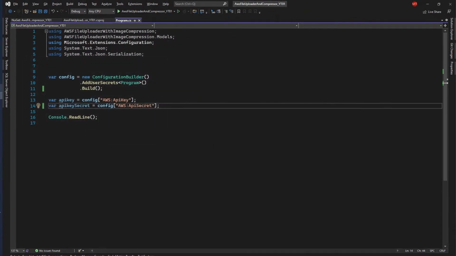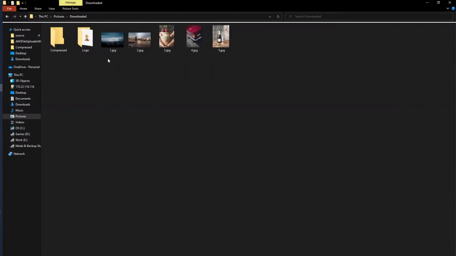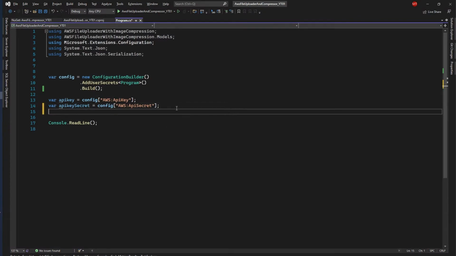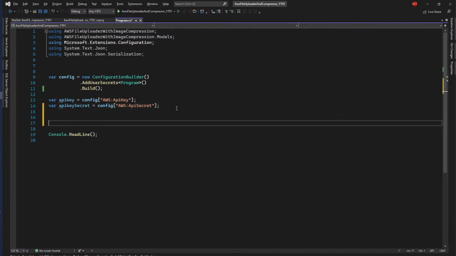Here is the directory that I have, with 5 files of different sizes. So let's configure it and try to compress the image. For that, you need to create an ImageService class object.